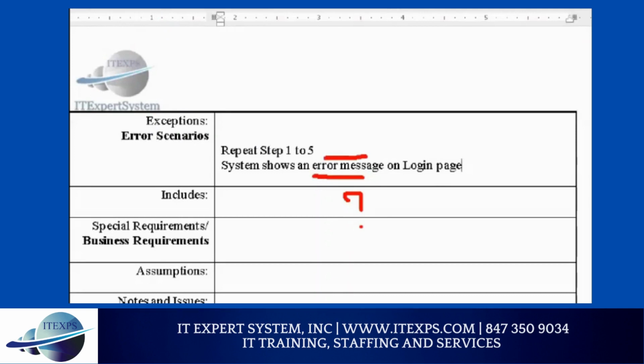QA needs to know that, yes or no? Because QA needs to know that the error message is showing up. QA also needs to know where the error message will show up, and what color it will be displayed in. Will the error message be displayed on the top? Will it be displayed inside? Will it be displayed in green or red? Make sense or no? So the conversation will start.